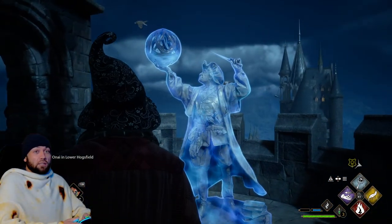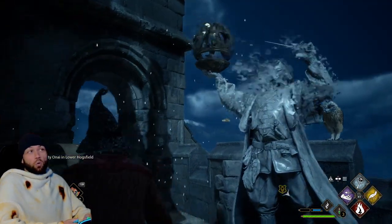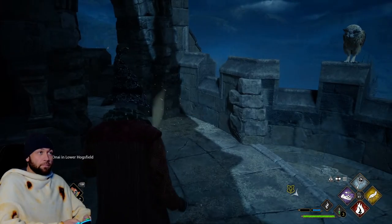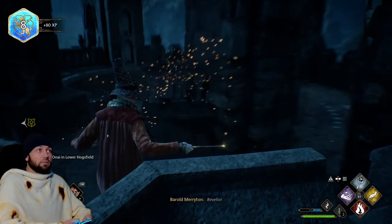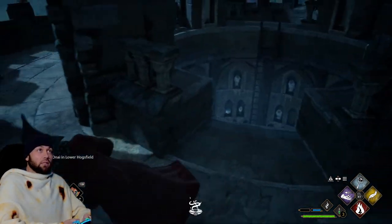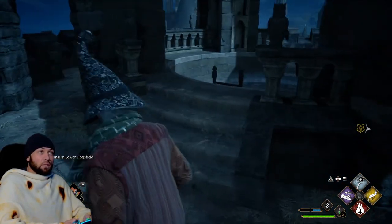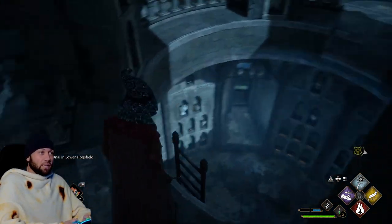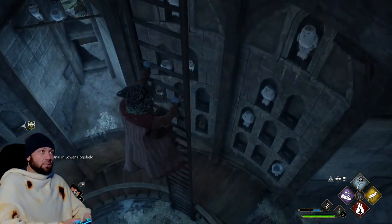See the ball there? This is a Leviosa. Or Levioso. For that collection. Okay, let's go back down. Super dark out right now. It's not too bad to where I can't see, but it's definitely dark.